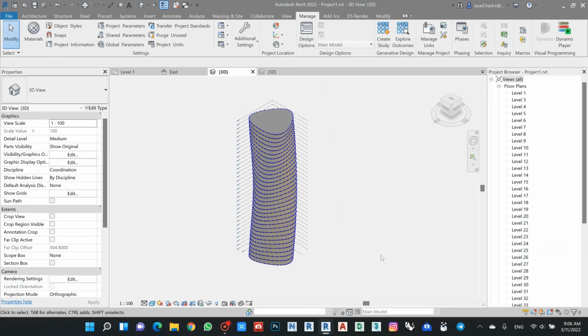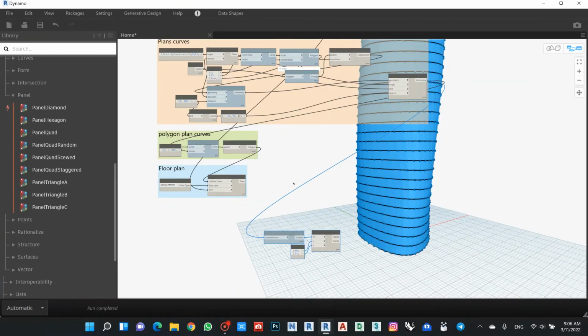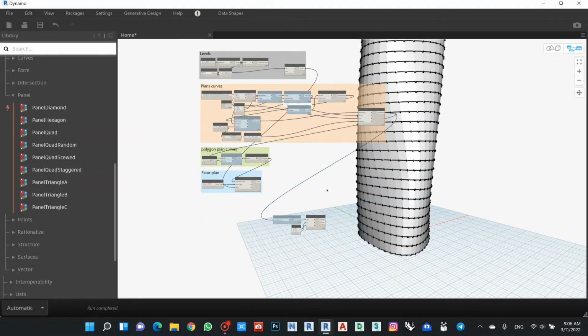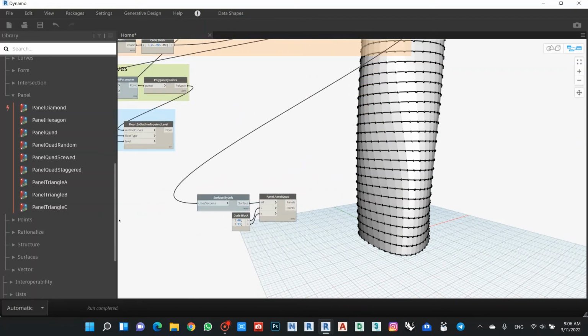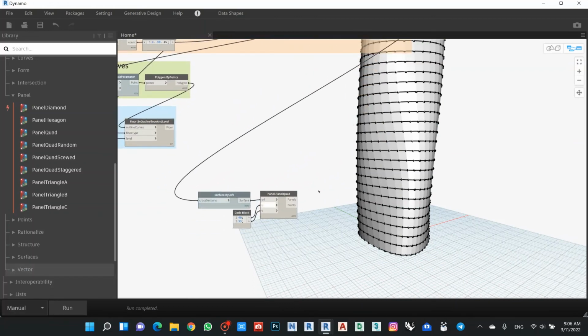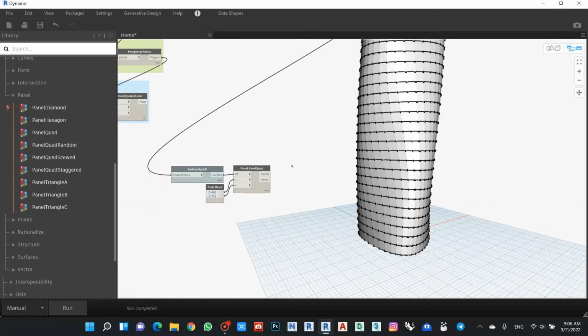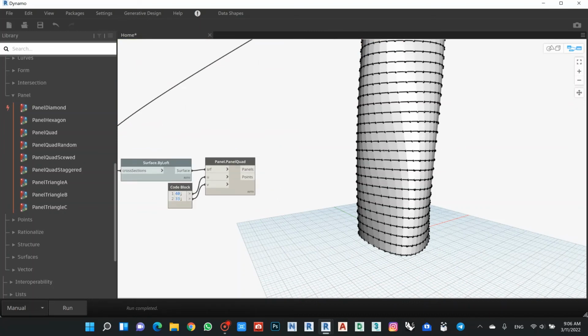And then if I come back now to my Dynamo, let's put this one as manual first. So let's put this panel regarding the adaptive component that I made.